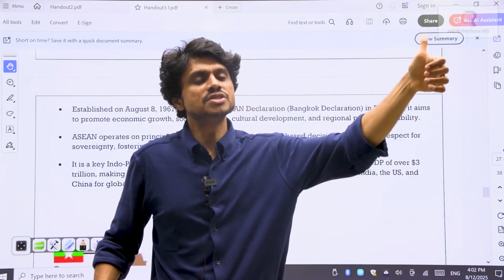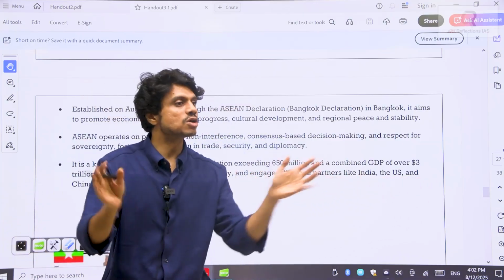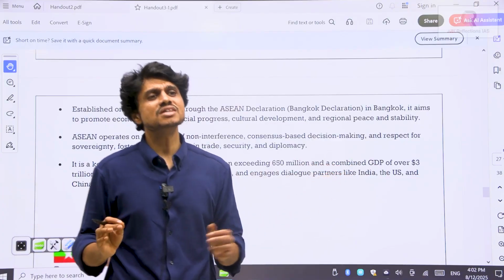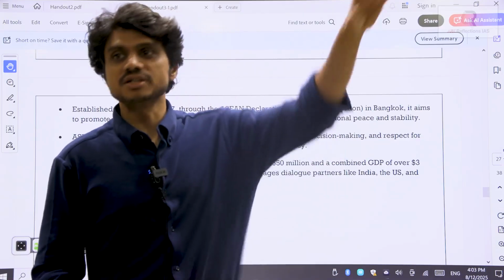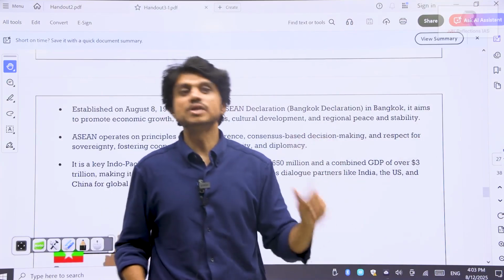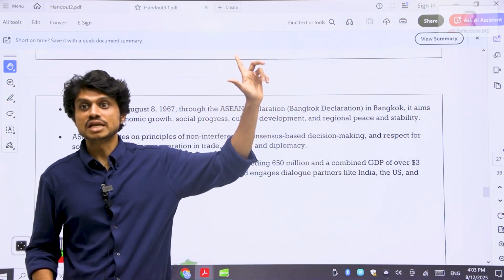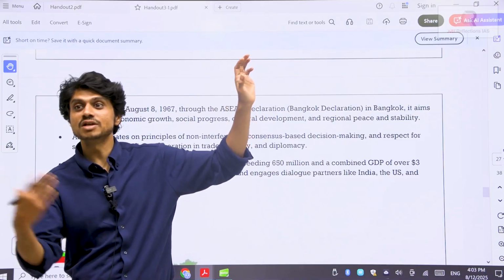Washington Consensus means they want to bring more liberalism. Liberalism means open the economy, free trade on the economic front. Beijing Consensus, they say state-led capitalism. Capitalism, but only state. The state will decide which companies, government companies and all. Beijing Consensus, Washington Consensus, I will ask again. It is not a small word, I have just given it like this. Those words have to be utilized in the answer.